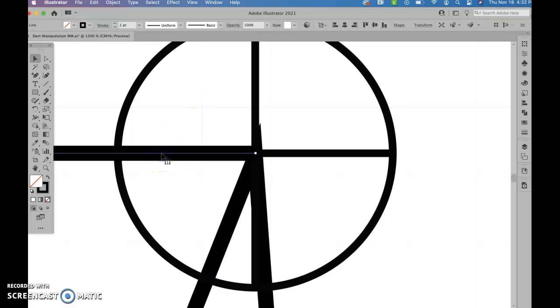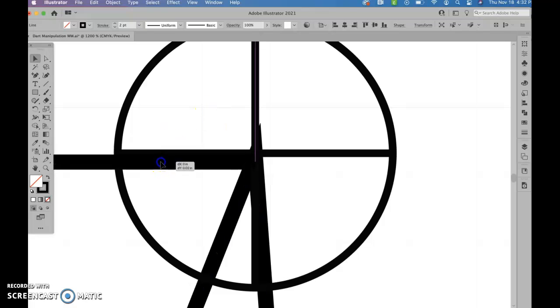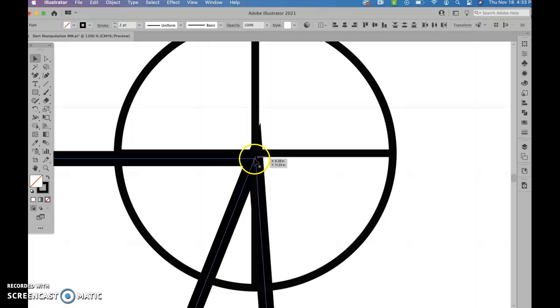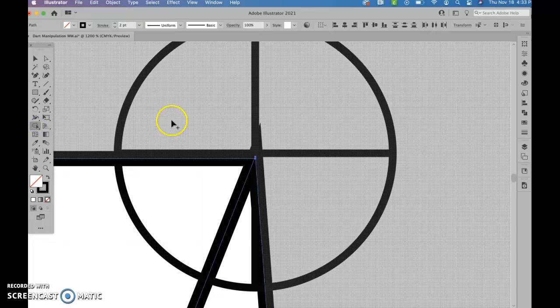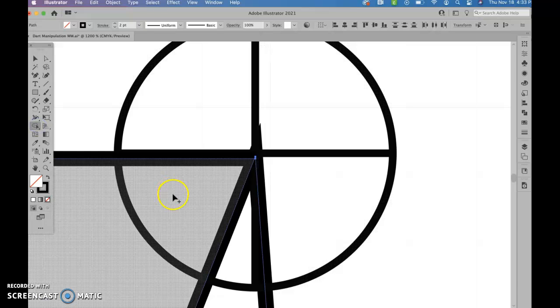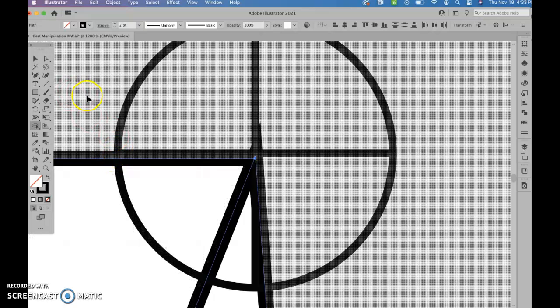So we're going to get it further down, and now that they are pretty much touching, we're going to go back up just a little bit. So I'm trying to get these to the same place. There we go. Now when I get to Shape Builder, it is realizing there are two different shapes. So I can click on that and I've got one shape, and there is the other one.